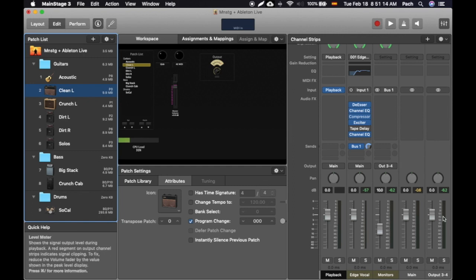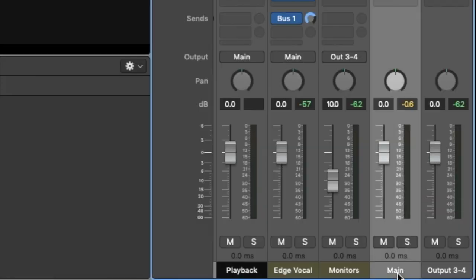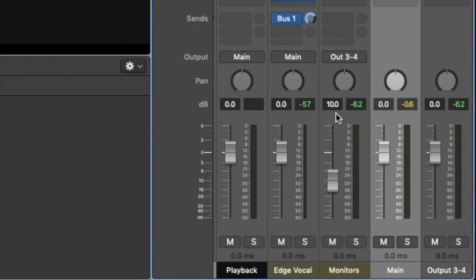And I want you to see here in this part right here. You see main. Okay, main is going right now to my big monitors, to these guys. That's main. So that's decibel zero, meaning the normal volume reference. But you see these monitors here, it is minus 10 right now. Okay, so minus 10 is what is going to this guy right here, my unit. So that one is receiving minus 10, and because of that, the noise decreases a lot.